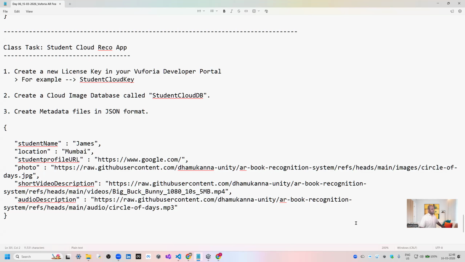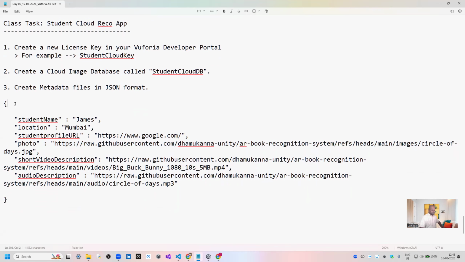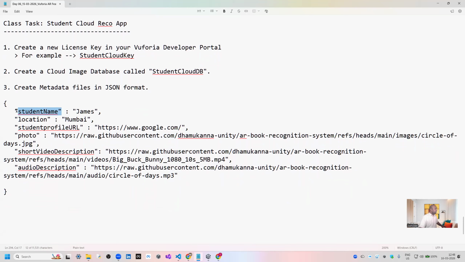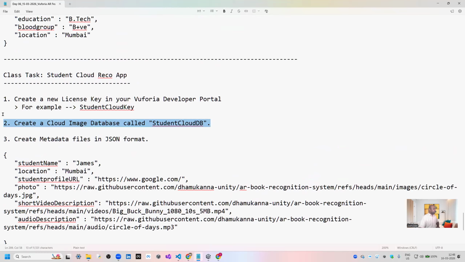See, if you don't have the data, you can just create only this data: name, location, and student profile. I'll just put some dummy data here. So first, to decide, at least create these two. The first two can be completed immediately.